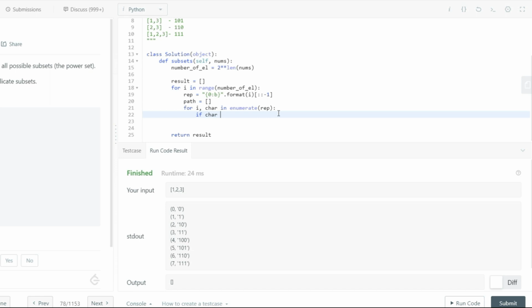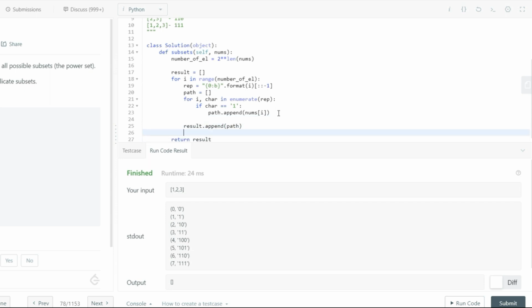Every single time char is equal to 1, I need to append the number associated at that particular index, so nums of i. And at the end, I want to append that inside my resultant list.